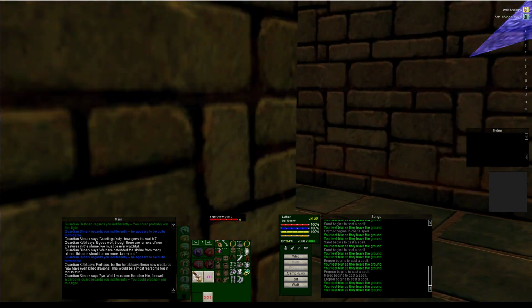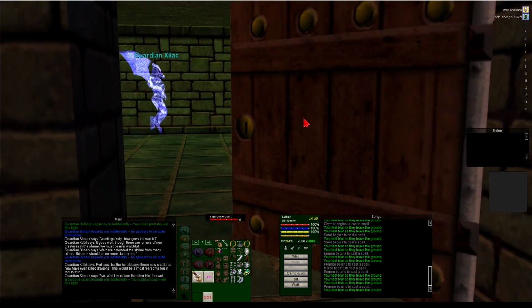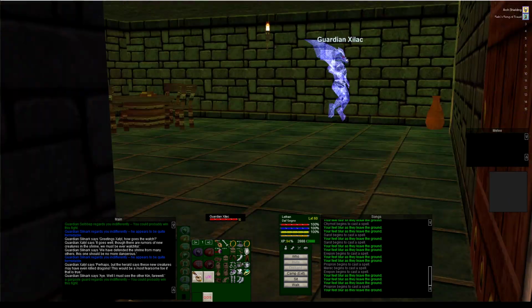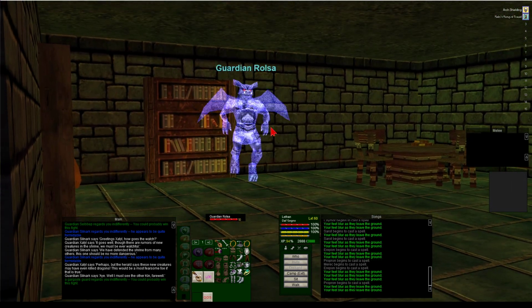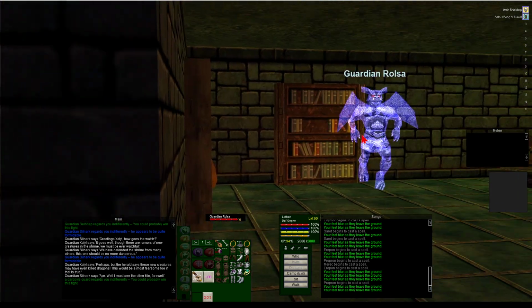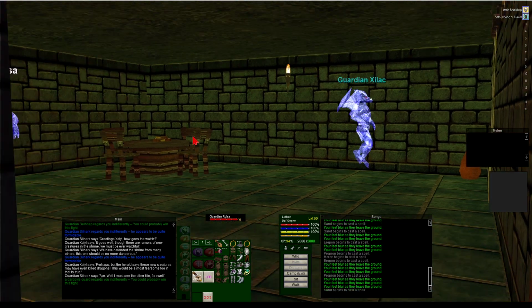So this guy also will path here in a second. He'll go into this room, but we want this far end room here where you have Guardian Zelik and Guardian Rolsa. Guardian Rolsa seems to have always hit harder and whatnot, even though they're probably about the same level. And so what you'll do is you can charm one and kill the other.